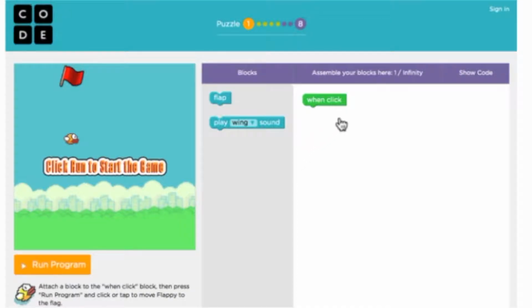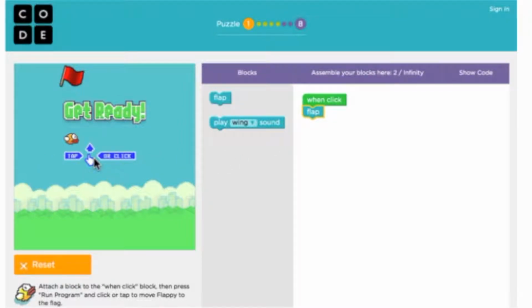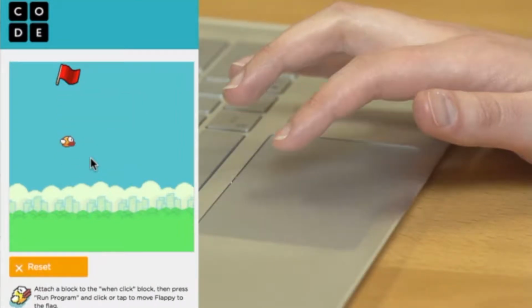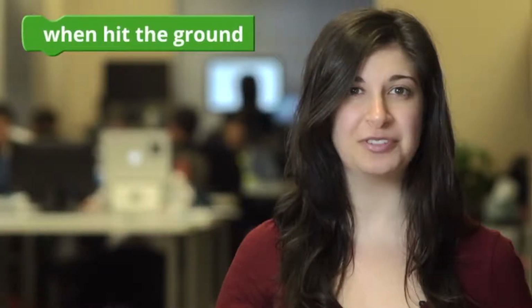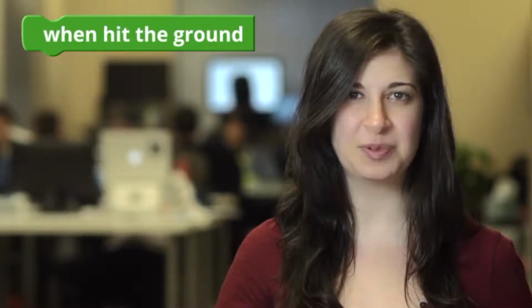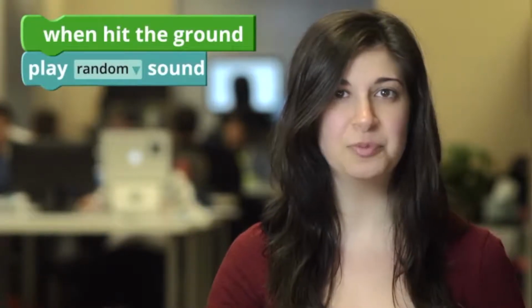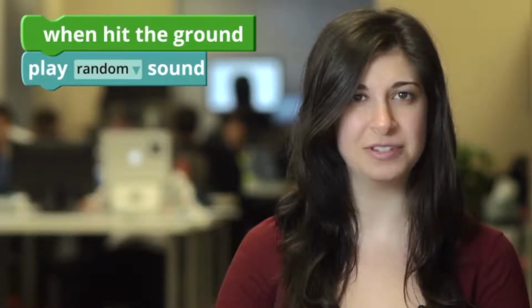If you take a look at the workspace, there are some green blocks that are filled in for you. These are event handlers. If you want the bird to flap when you click the mouse, you can do that by attaching the flap block to the appropriate event handler. And now in your game, whenever you click the mouse, the bird will flap. In each puzzle in this activity, we'll introduce new types of events as green blocks on the workspace, and you can decide the appropriate block to add in response to those events.